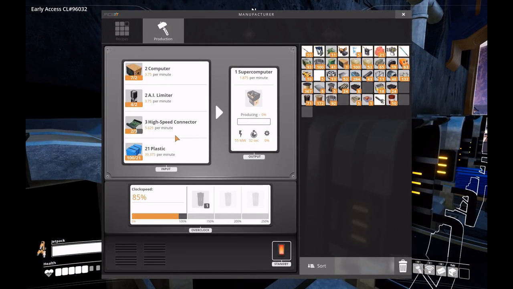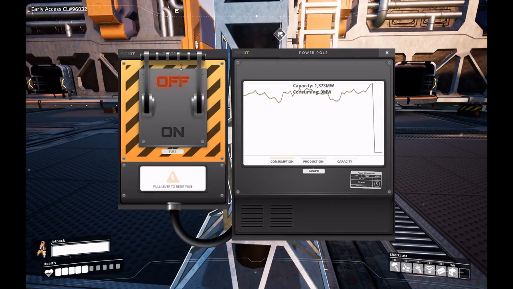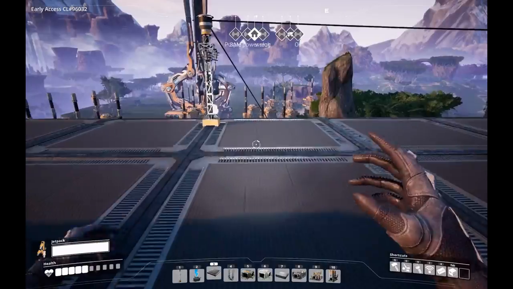Which is a little under what we, well, I don't think this has taken into account the reduced clock speed yet. Here we go. Alright. It is now taken into account the reduced clock speed. We do need only like 5 a minute, which is how many we're producing. But what we do need is power.